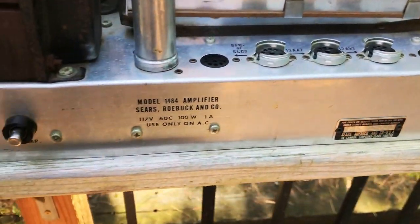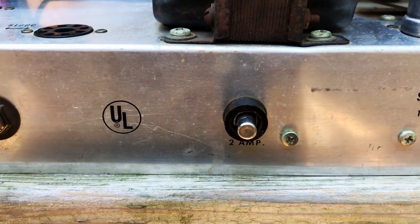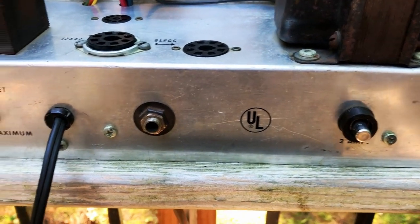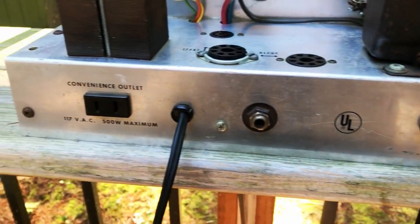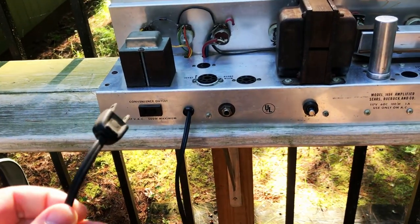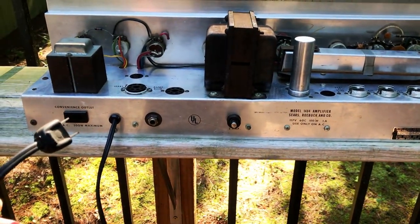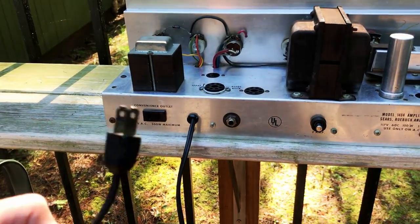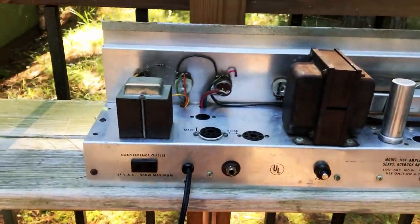One issue I knew from the listing was that this fuse, obviously the cap was busted off of it, so I can't get it to power up at all. I have a new fuse holder ordered, should be here in a couple days. And also, it's a 1966, so there's no grounding or anything. It's got the old two-prong plug. As much as I'd love to keep this thing 100% stock, I already have to replace that fuse holder. And well, I decided we're going to go ahead and upgrade this to a grounded cable, because why not, right? I mean, it'd be dumb not to.